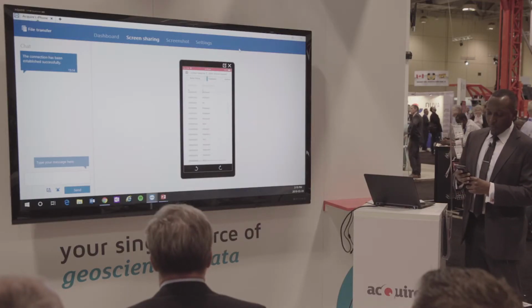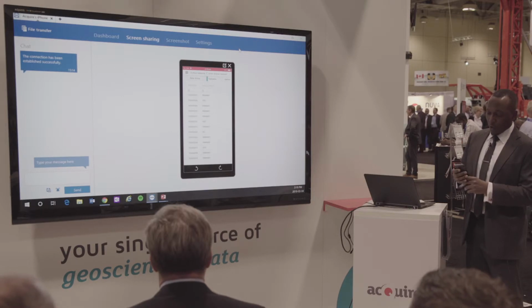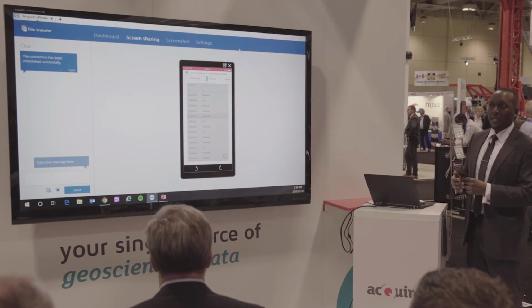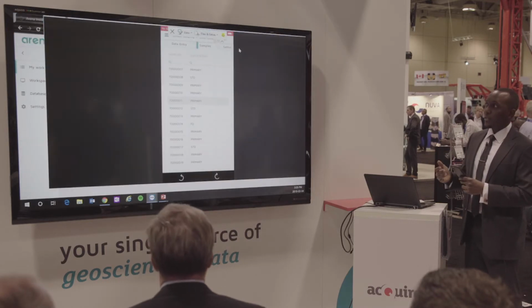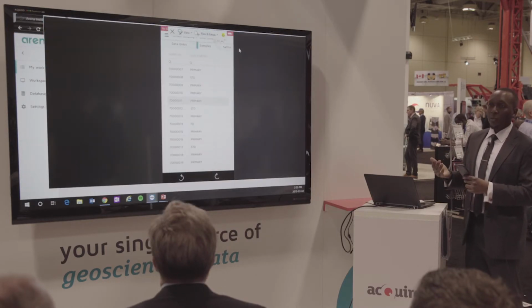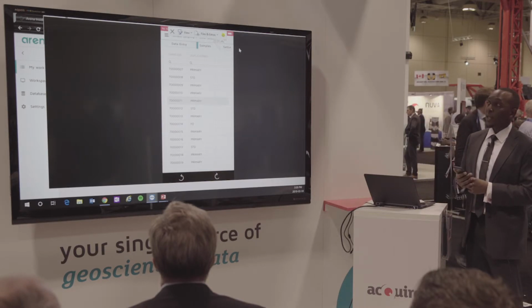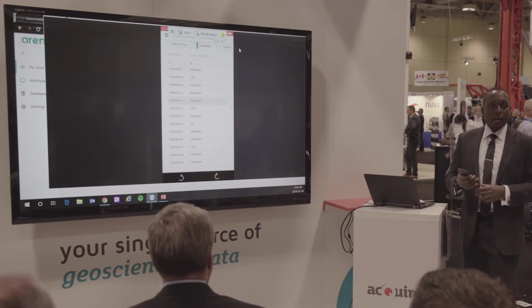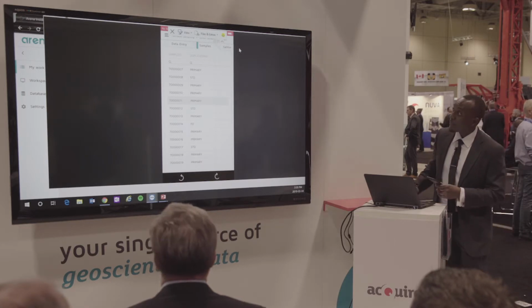If you wanted to modify any data that you've just collected, you simply click on it and go back to the data entry tab, and it focuses on that sample, and you can update it and change it. Samples that you haven't just collected, you will not be able to edit, and it provides some form of security to ensure that you're not updating someone else's work, because they belong to someone else, essentially.